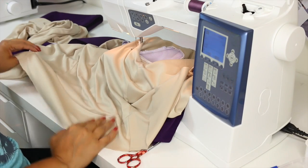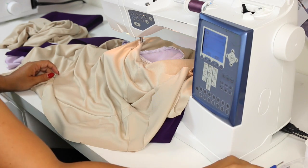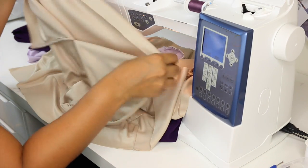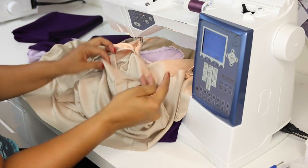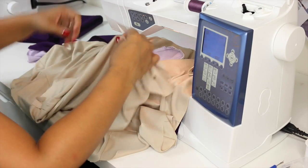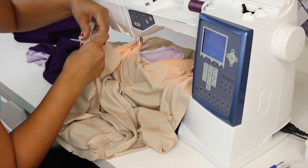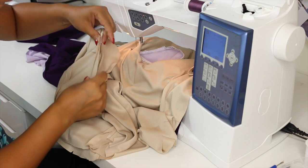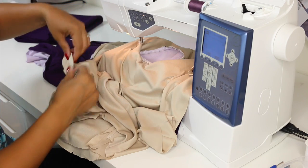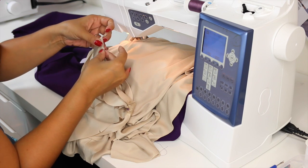Now the following steps are the same for both views, so continue along whether you're doing the flared skirt or the tapered skirt. Take your lining and we're going to sew it right sides together to the bottom of our lining band. Start at your side seams and go ahead and pin. Remember, right sides facing. Pin at your notches. Pin the back edge, match your notches.